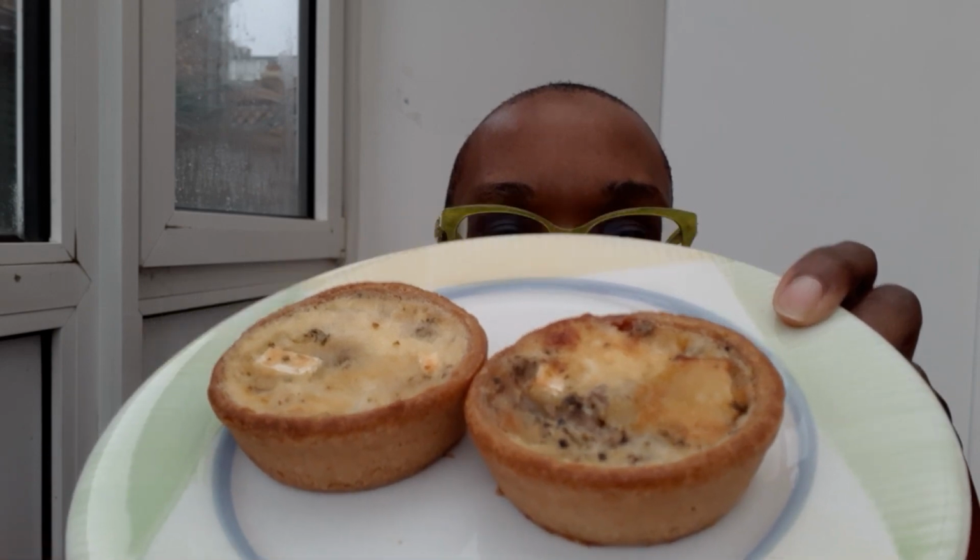First up are the brie, redcurrant and mushroom tarts. These are really good. I love the combination of the flavours, the salt with the savoury. So I really enjoyed these. Then I had the scones. There were two scones, both plain. They were really good, not dry. They were the perfect texture. And obviously it comes with the jam and cream. They were really good as well.